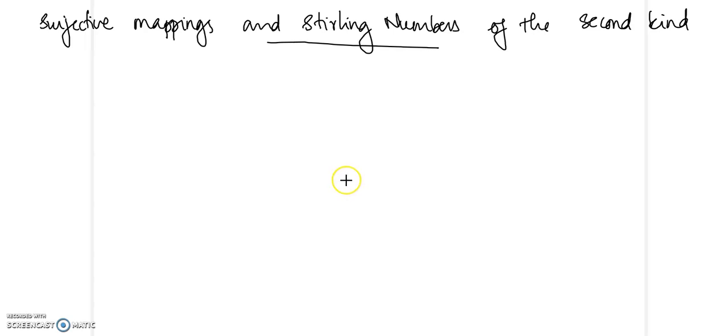Hello, so in today's class we will look into the next application of the generalized principle of inclusion and exclusion. It is used to find out the number of surjective mappings, and this will in turn give you another expression for Stirling's number of second kind. Now let us look into what is the number of surjective or onto mappings from a set of n elements to m elements.